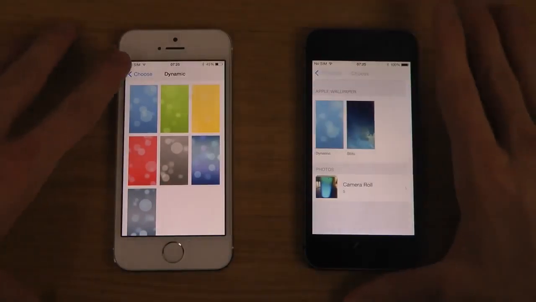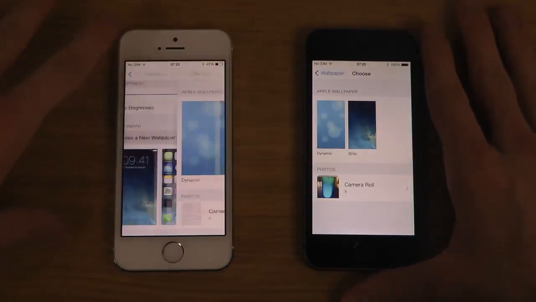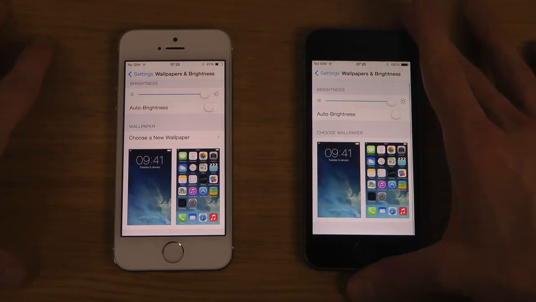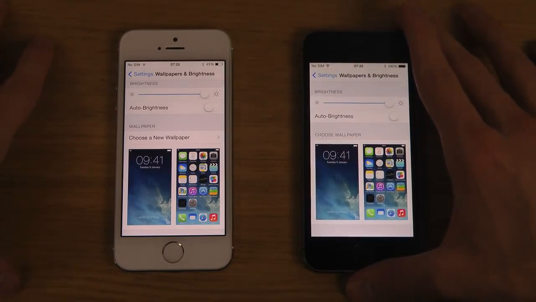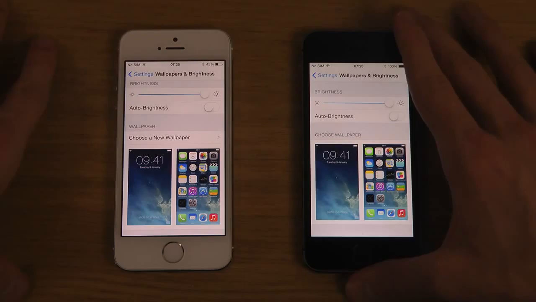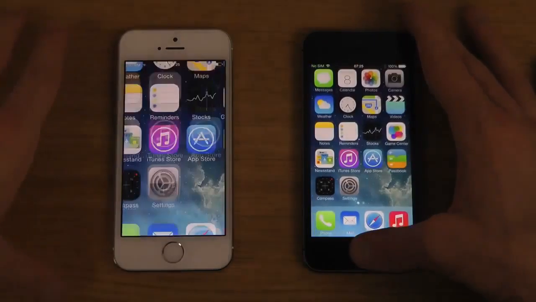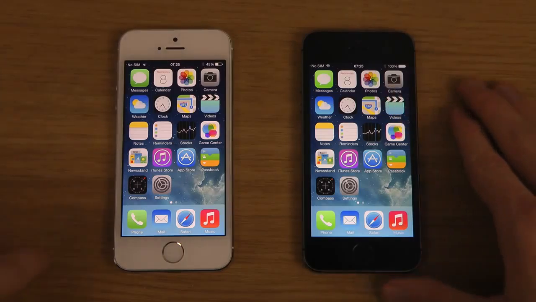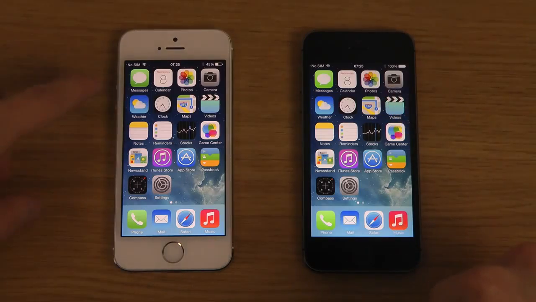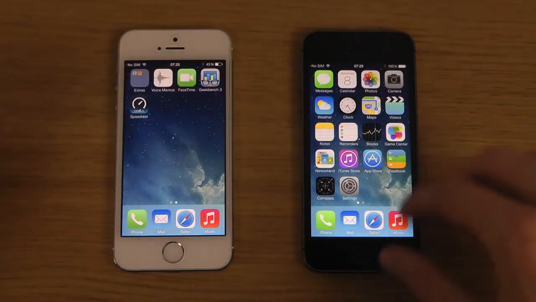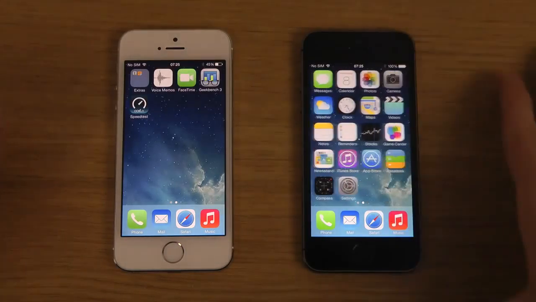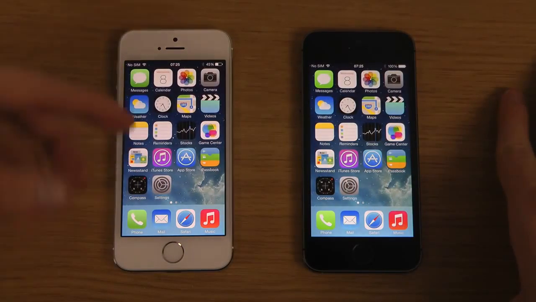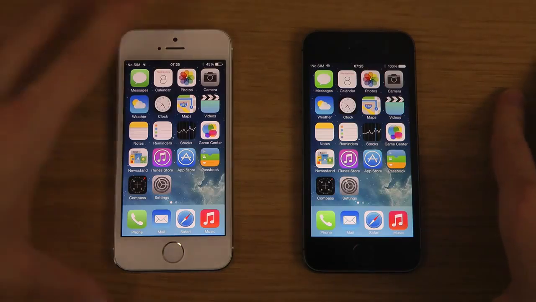If we go back now, I can also go back even further down the line, and let's see what is more new. When we go back to the home screens, the color green on the phone app, the messages app, and the FaceTime app is a darker green color in 7.1 Beta 3.